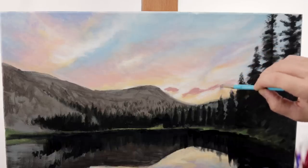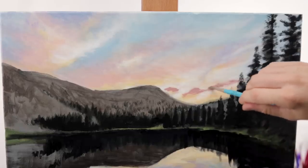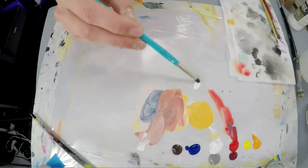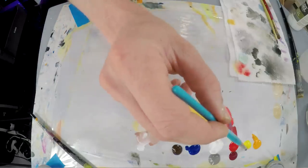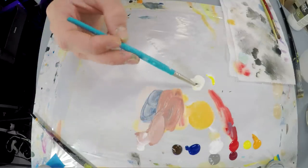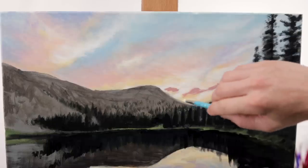Just adding more contrast to a couple things. Again, this part doesn't have to be very perfect. I'm just kind of keeping it loose. What I do want to do is brighten up some of these highlights. I'm going to take some white mixed with just a small amount of yellow. I'm going to look for areas just to brighten up.